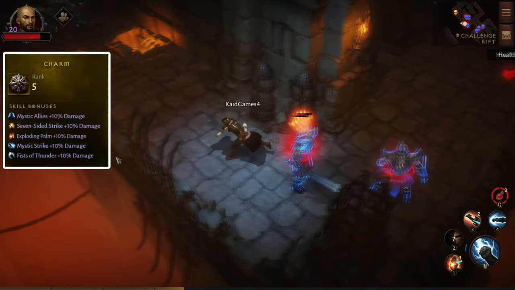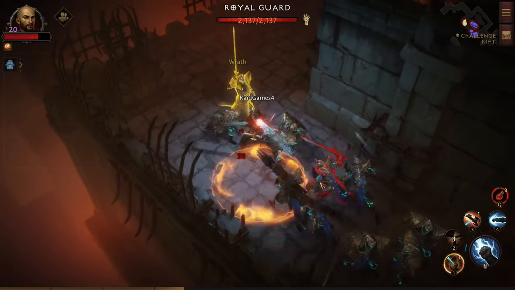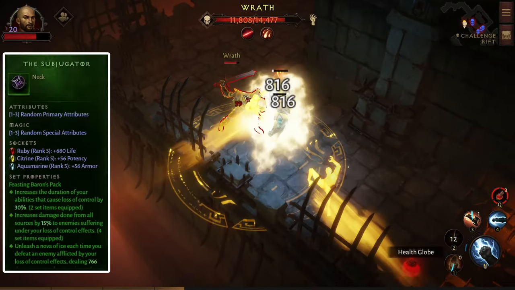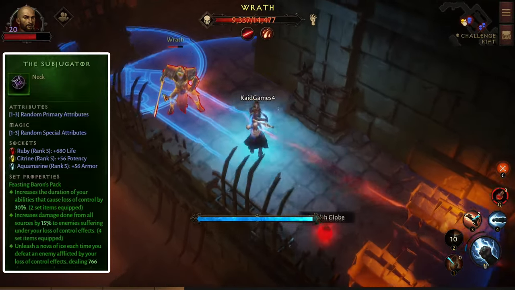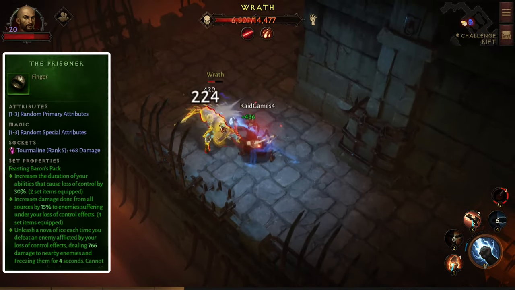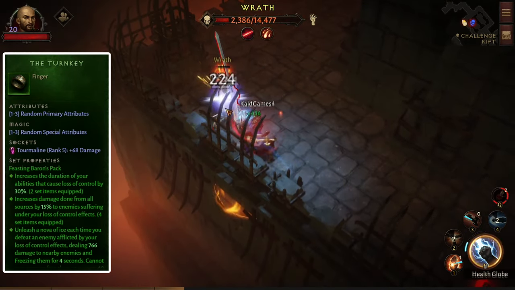Then for your charm, you want to get this exact piece that gives all of the skills you use a damage increase. And then last but not least, for your neck, we go with the Subjugator and socket it with 1 Ruby, 1 Citrine and 1 Aquamarine gem. Then for your finger, get the Prisoner and socket it with 1 Tourmaline gem. Then for your other finger, get the Turnkey and socket it with 1 more Tourmaline gem.